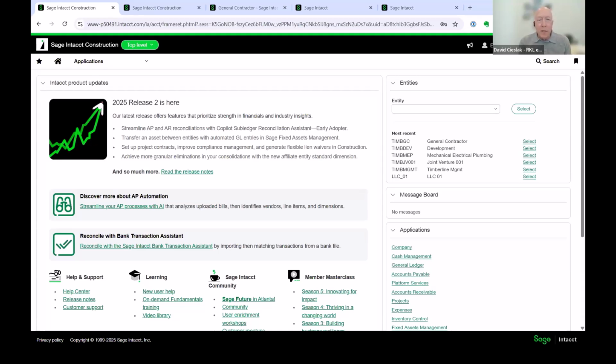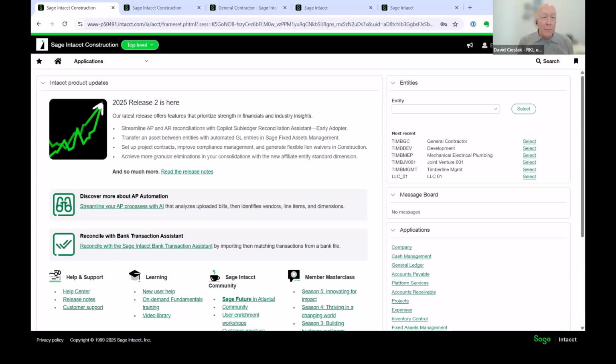You simply just log in and away you go. But it's also a highly secure solution. So just want to address that right up front. Has all of the latest and greatest security protocols. And so you'll know that your information is safe and secure at the same time it's accessible.